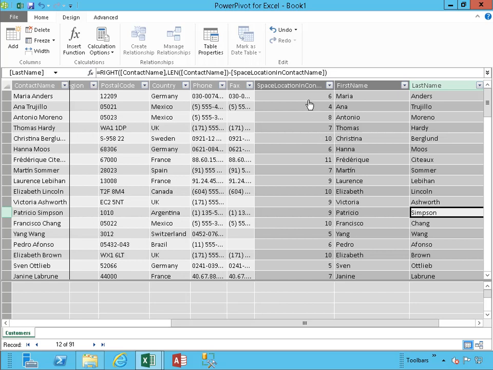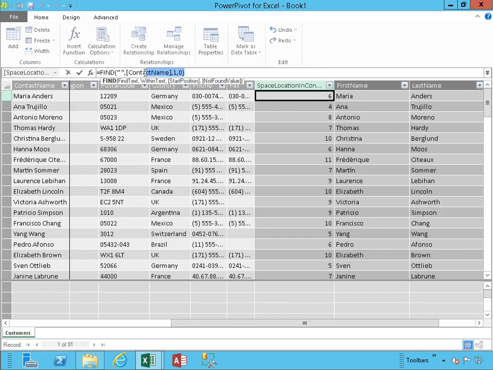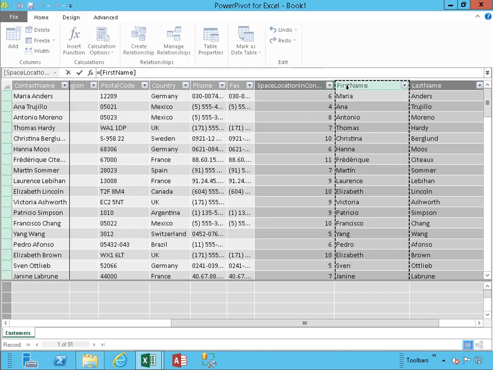So how can we fix that problem in the first column named first name? Let's copy this formula and go into first name. Notice that here's the previous formula.